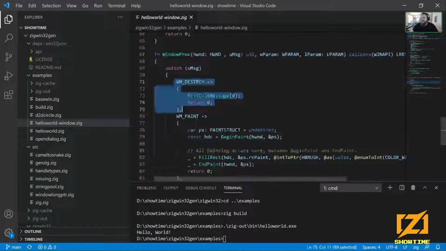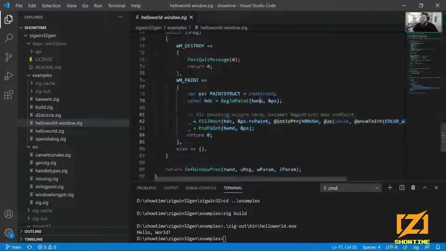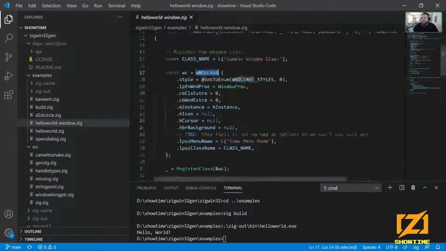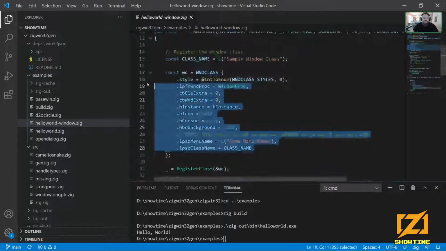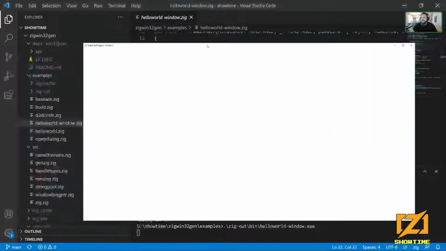We just take the destroy message, we take the paint message, and we paint just a blank screen. And one thing I like about Zig is when I'm initializing this window class struct, I can have the compiler make sure I initialize everything. So that's one nice feature that Zig gives us. Let's go ahead and make sure that this runs as well. It's going to open up on my second monitor here, but there's Hello World window.